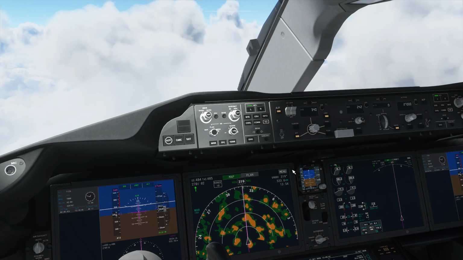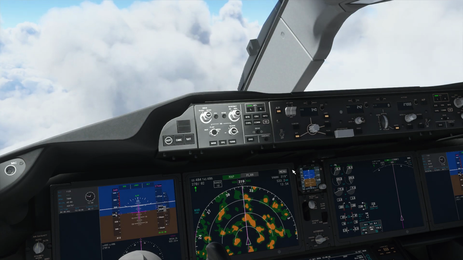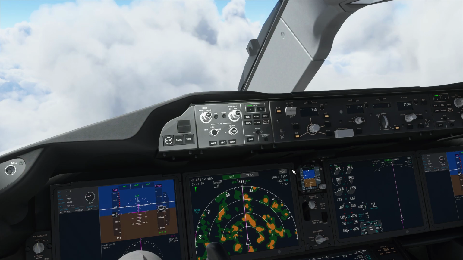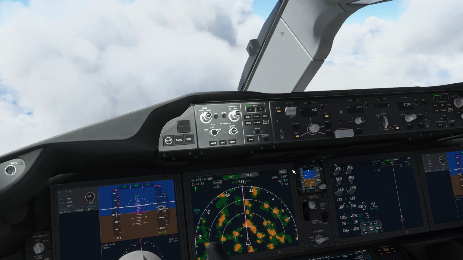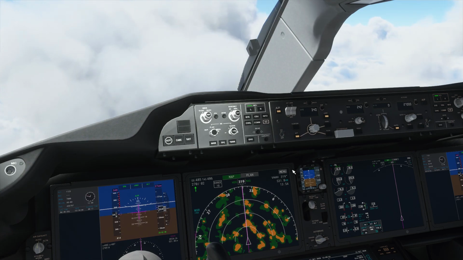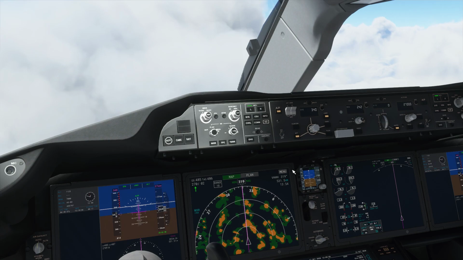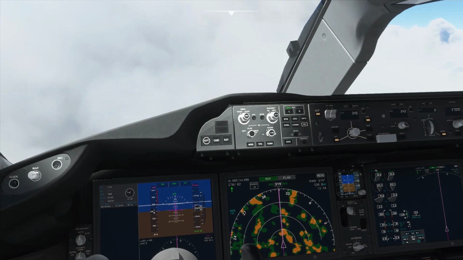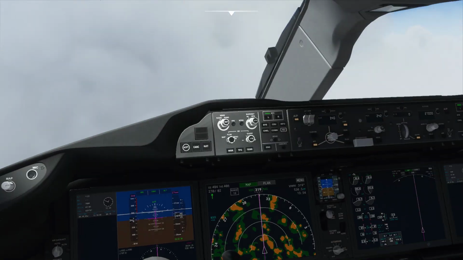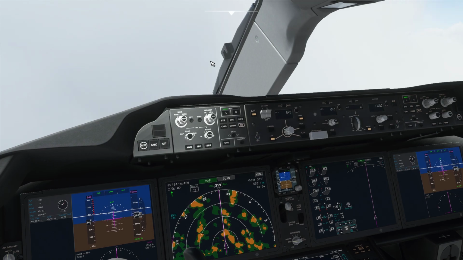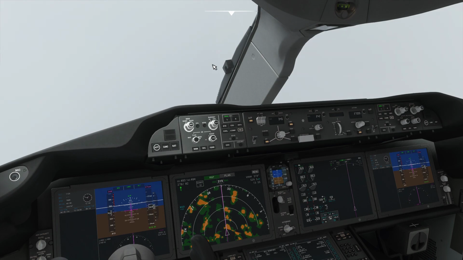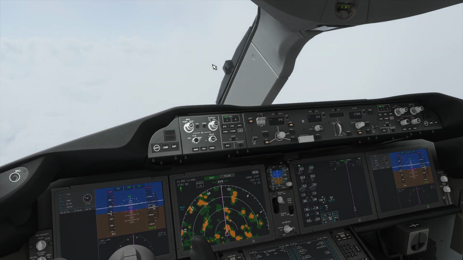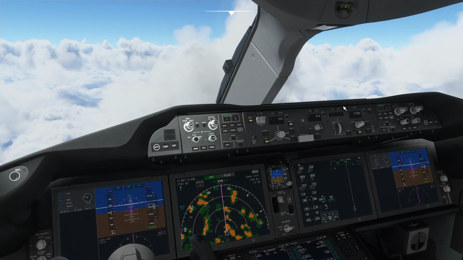So at this point in time, you guys, we're gonna go up to 39,000 feet, and from there we're gonna go on cruise mode and just cruise our way to Hong Kong. Once we get above 30,000 feet, it should be clear skies from there. As you can see at this point, we still have some clouds on our way, but once we get above 30,000, we should clear the cloud patches, and it should be smooth from there. So I'm gonna go ahead and set this up.